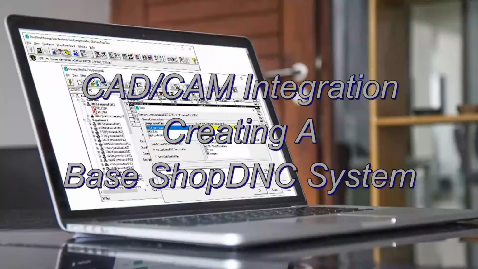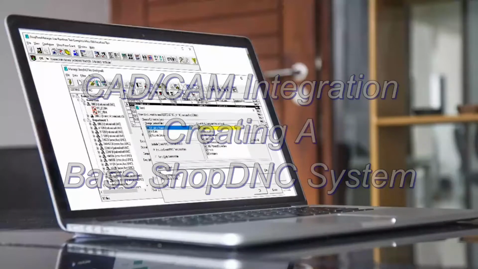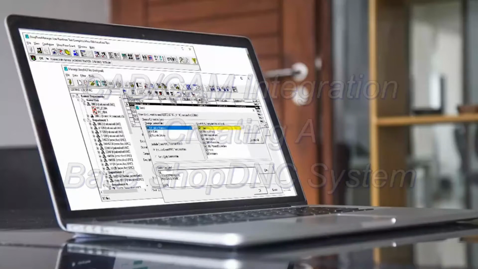ShopFloorManager is a database-driven system supporting Access and SQL. To expand on the basics of this system you can select from a range of other videos that explore advanced features such as monitoring, reports, charts, ISO compliance, advanced quality control, and many other ShopFloor features.